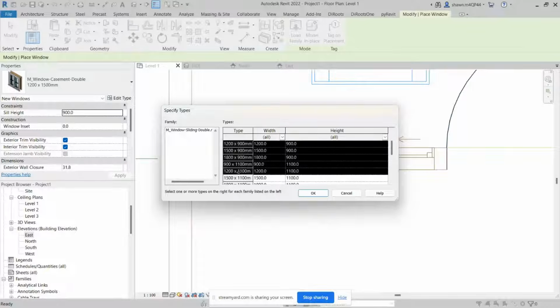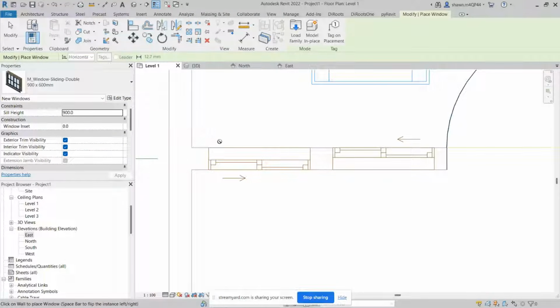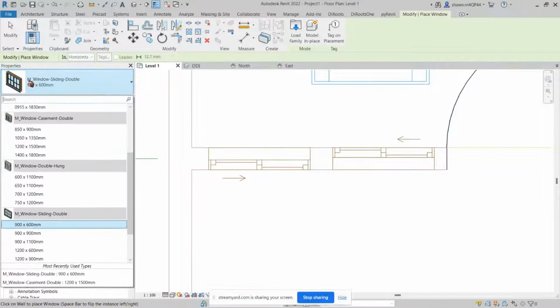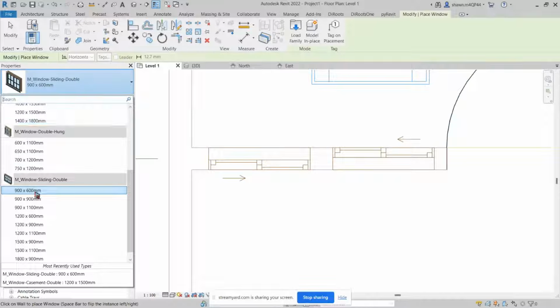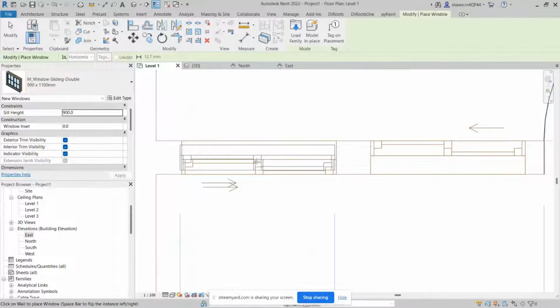Let's say I'll just load this up to 1.8 meter and click OK. Then I'll use 900 by 1.9 by 1.1. Then click.